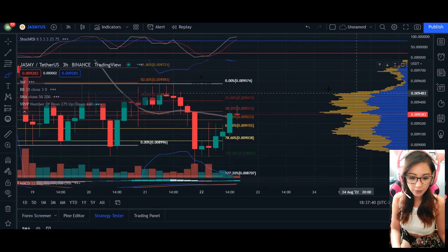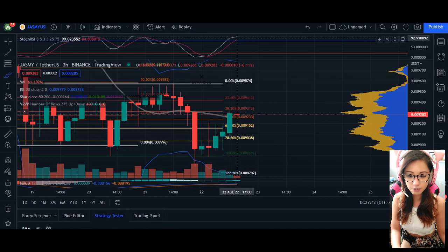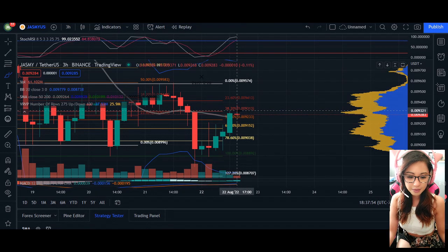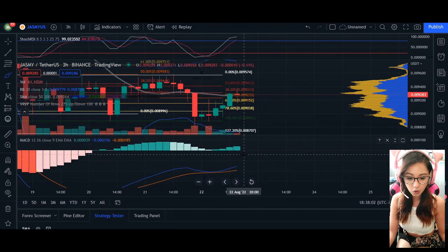In our 3-hour time frame, we can see the RSI is breached at 99% and 84%. However, we don't actually see the lines cross over, so it didn't really initiate a sell order or selling opportunity. So price can ultimately come back up, that we have observed at the 38% of our fib, and price can come back down too, depending on the momentum. Of course, we see an expansion on our 3-hour time frame.